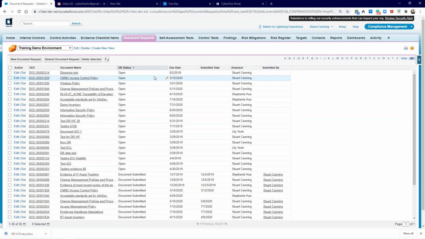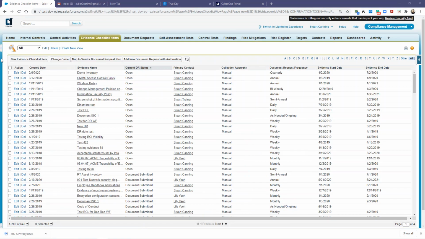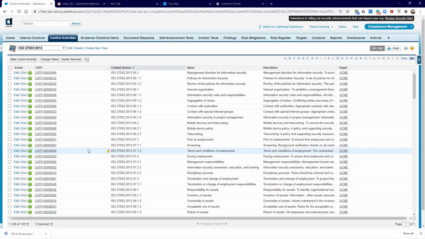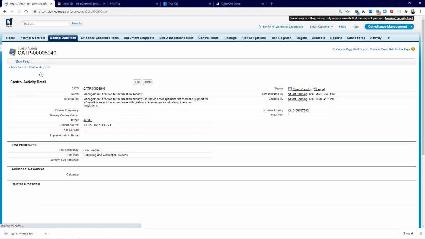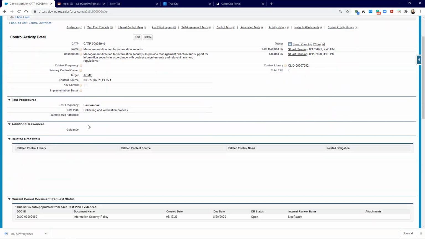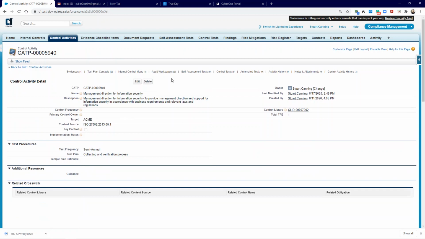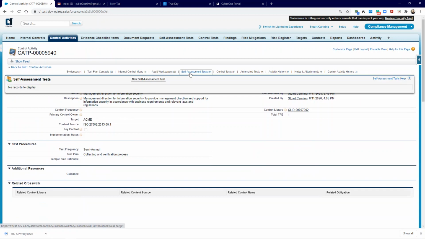Once the document request has been completed, again, either from the document request record or from the control activity, we can come back in. And here we see the document request. And so now we can start to do our testing cycle.